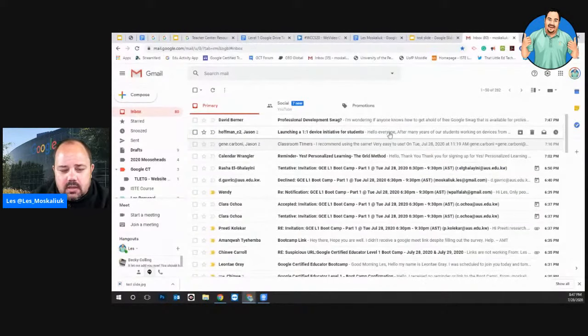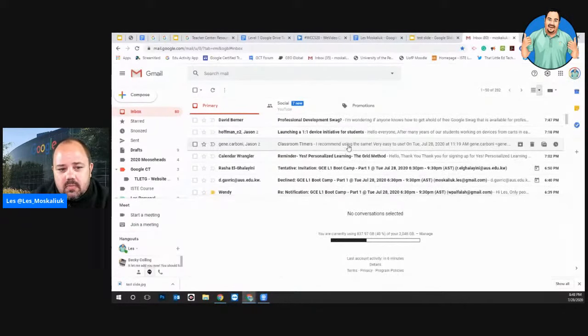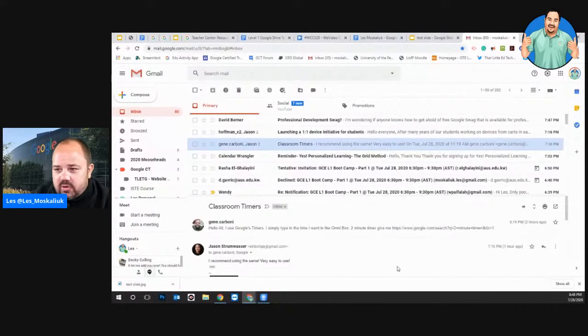But again, in your tasks, they may ask you to set up your inbox so that you have a split screen, so that there is a preview menu on this side, or they may ask you to set it up so there is a horizontal split. So when you click on an email, it shows the preview down here, okay?